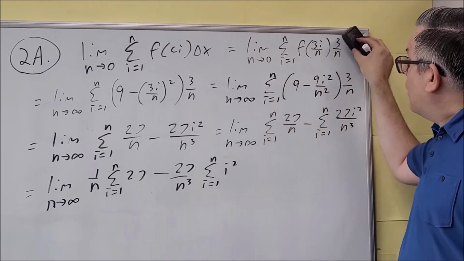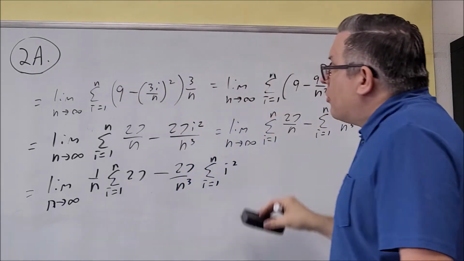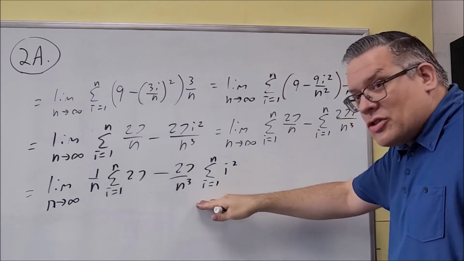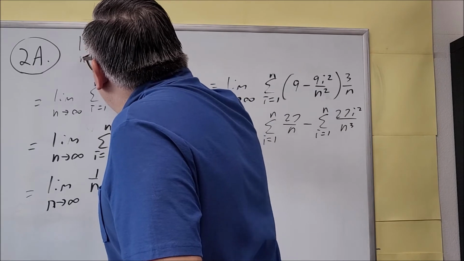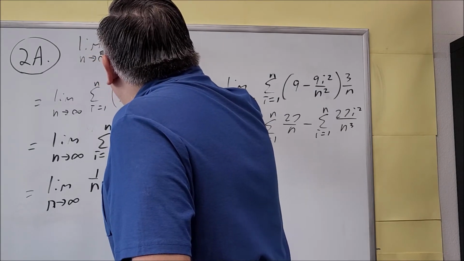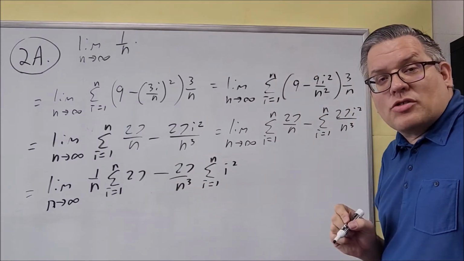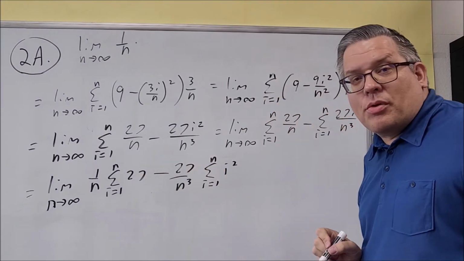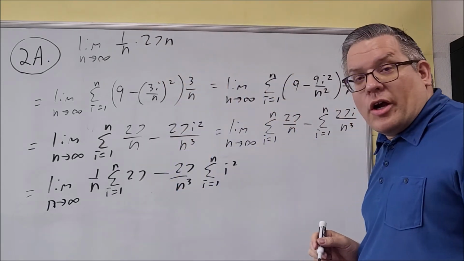So hopefully you have all this written down. I need to continue that, have enough space to write that out here, so I'll put that up there next. So kind of continuing off from this step, put that up here. Now the 27, if you have a constant in there, one of your summation formulas says you take the constant and multiply it by n. So this is going to be 27n right there.